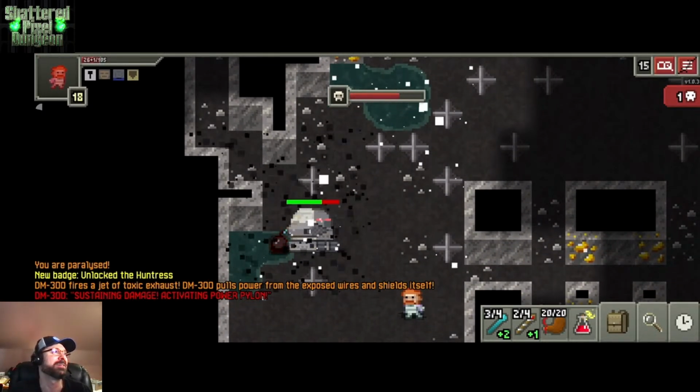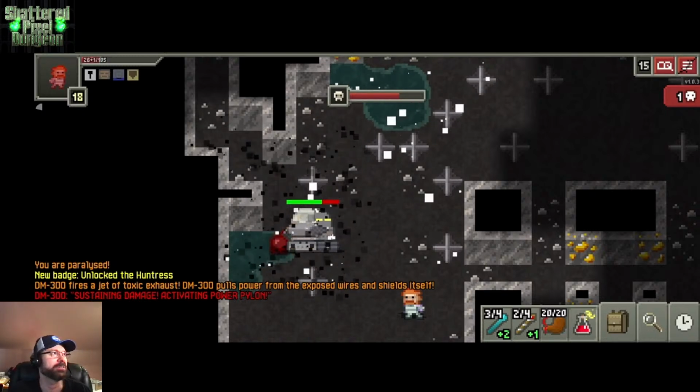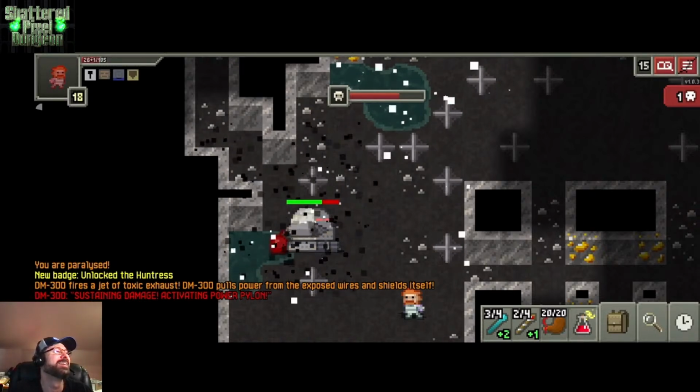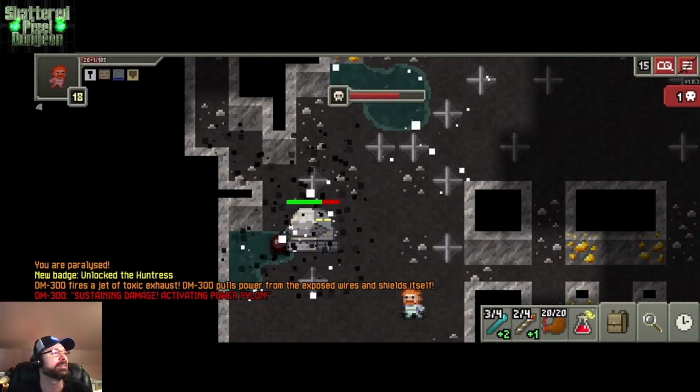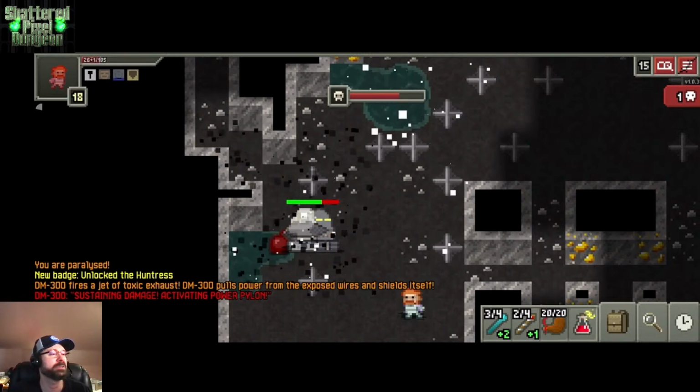I'm gonna be cheap and look it up. Hey, I didn't come this far, right? Just to die. All right. Shattered Pixel Dungeon.